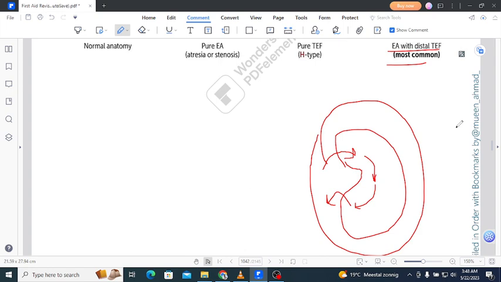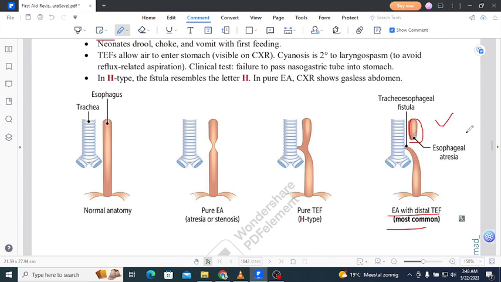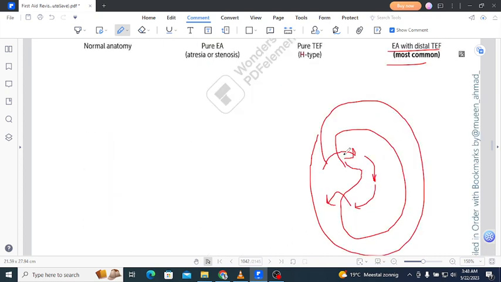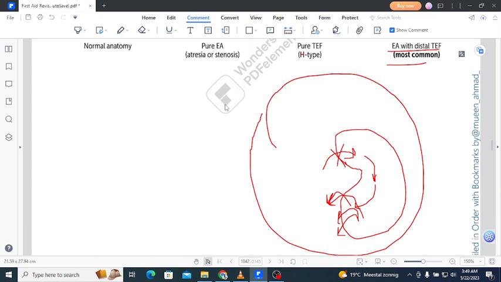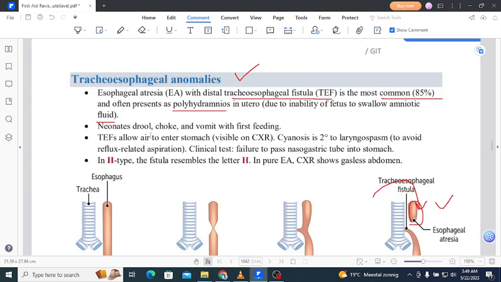But in this condition, the esophagus is atretic and nothing can enter the body of the fetus via the mouth, right? There is no opening of the esophagus leading to the stomach or intestines, so there is no entry of amniotic fluid into the fetal body. So the only thing happening now is the urination. The fetus urinates more and more amniotic fluid into the cavity, but none of that is being reabsorbed. So resultantly there is polyhydramnios and the amniotic sac becomes very big, like that. This is the concept of polyhydramnios.